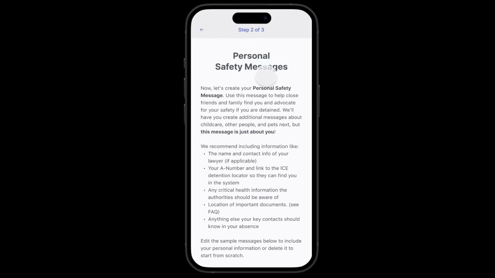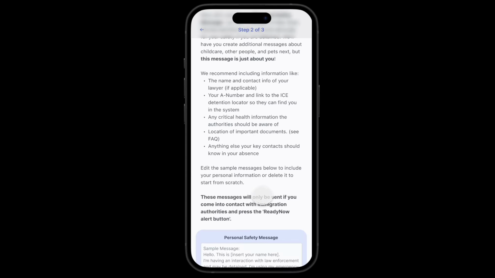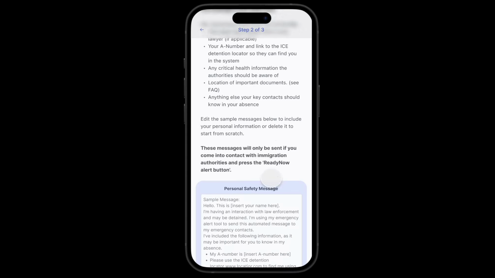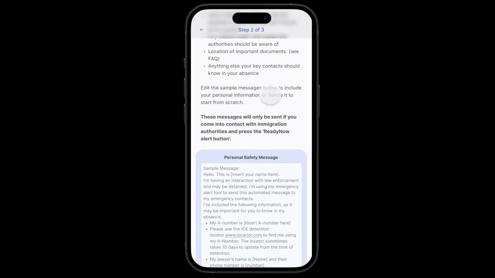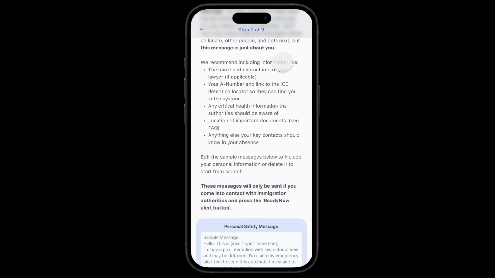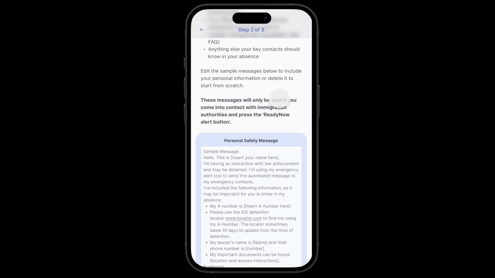They explain what the message is for. They suggest what information to include in this message. They instruct you to edit this sample message below, which does include all of this suggested information but is not specific to you, so you click in here and edit that, and they remind you that these messages will only be sent if you click the Ready Now alert button, if you feel you are at risk of being detained.